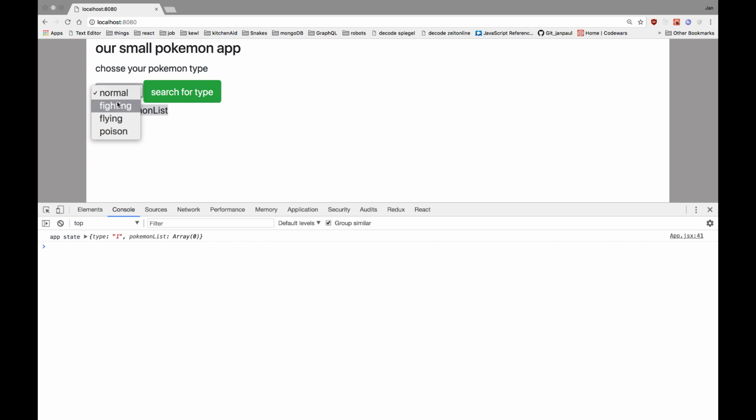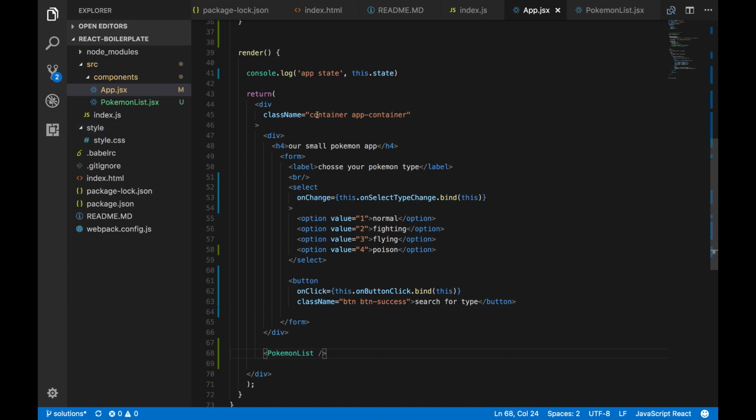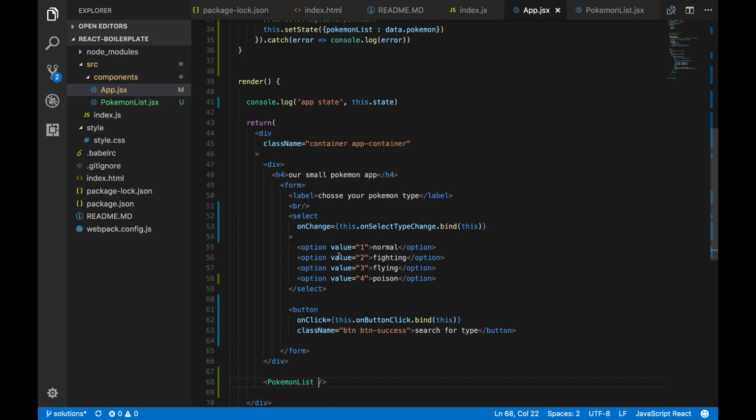But what we are missing to bring this search for type and this whole thing, how can we bind it? How can we make the Pokemon list know that there is something? For now, I want to introduce the topic of props to you, because if we go to a render method, we will do it in the Pokemon list, I can provide a field.